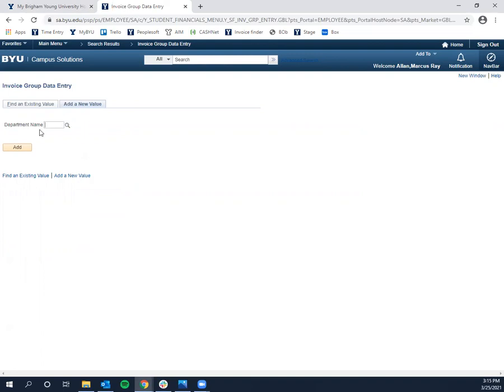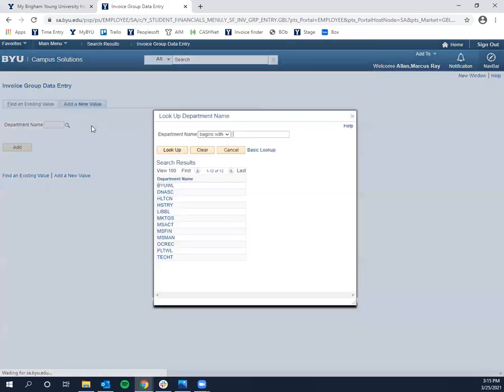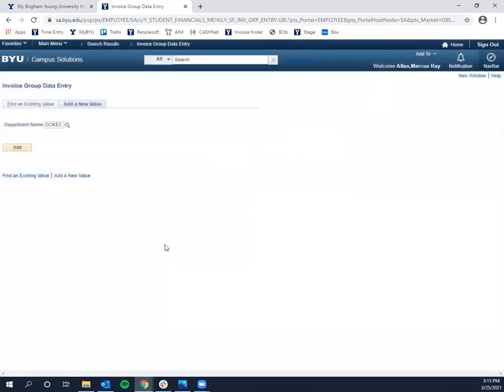First what you'll need to do is enter in your department name. All the department names are 5 letter abbreviations, depending on what your department is. This is something that we'll prepare for you, so that when you start using the system, you can have everything already set up for you. We have a few departments that are already in here. We did make one for ourselves, just the off-campus receivables. So for the sake of testing and training, we're just going to use this one. That way you can see what it looks like, for example.